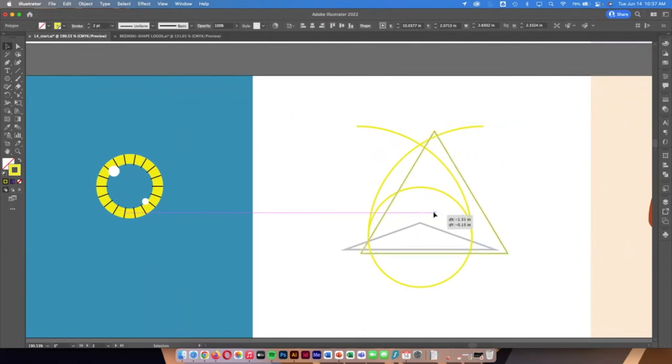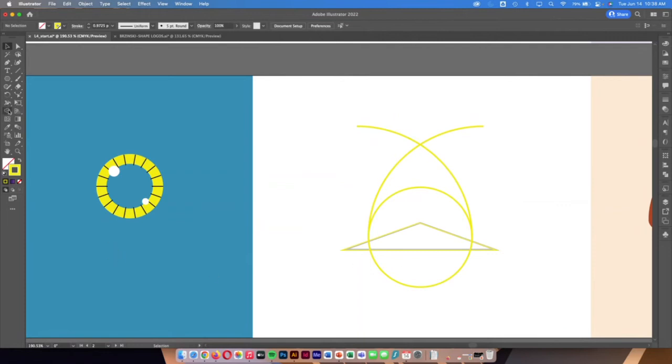And then what I can do is position this on the center. I'll slide this down so the points match here. I'll slide it out a little bit in either direction. So now I've got all the pieces that I need. Now, because I've got all these pieces, what I want to do is make a custom shape out of all these things.